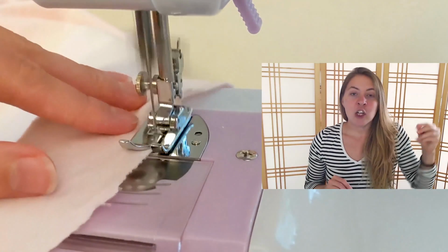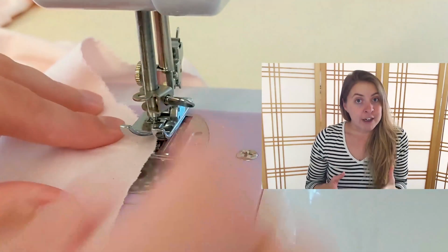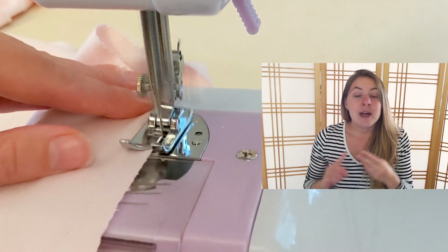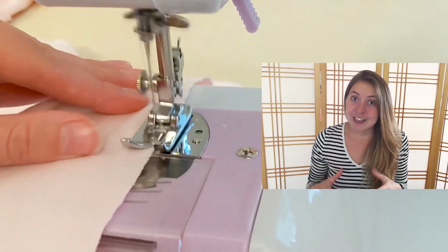Now, stitching along the edge of your fabric like this is 1, a professional finish, and 2, it keeps the edges of your fabric from unraveling in the future while you're wearing and washing it. So once you have finished edge stitching all the way around both pieces, then it's time to start assembling this dress.